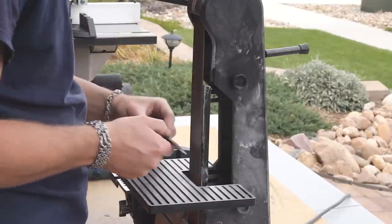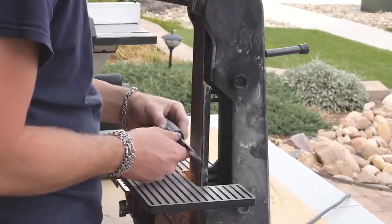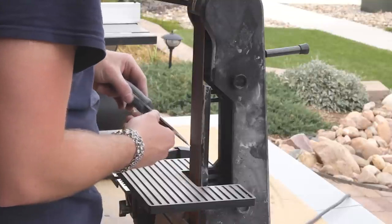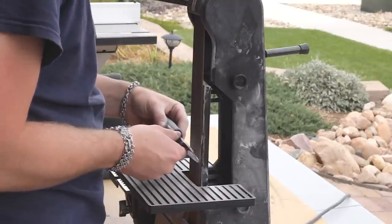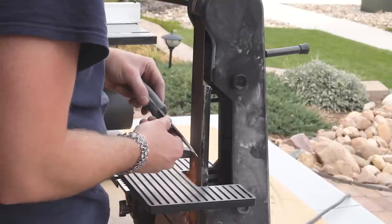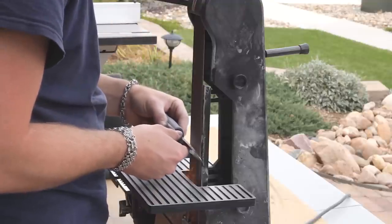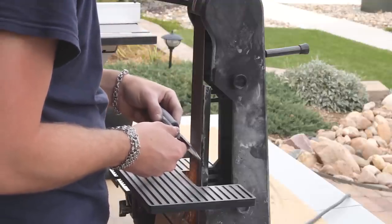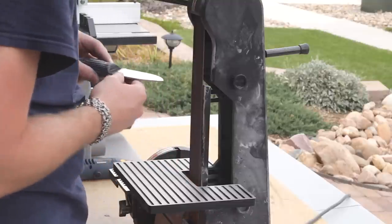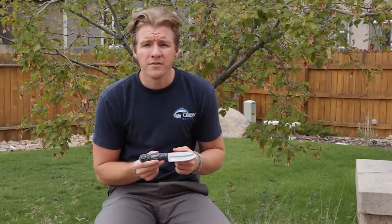Now be sure not to overheat the blade in this final step, as it can ruin your heat treat. So, here's the finished knife. I put the final edge on it using my sharpening stones, finishing the work that I started with the belt sander. If you're wondering if it's sharp, the answer is yes.